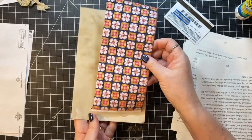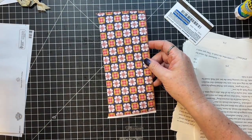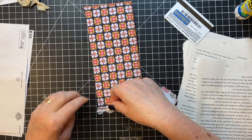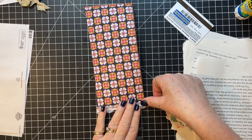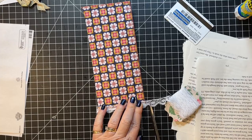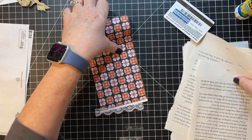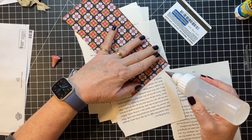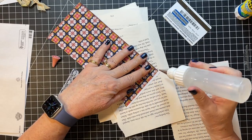So this one's going to go this way on a page. And I just want some little lace for the bottom. We're calling the Fabri-Tac into service more than I anticipated here.